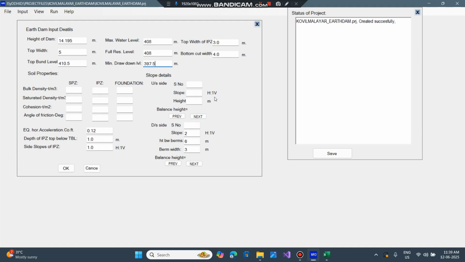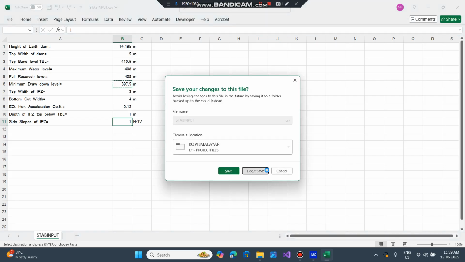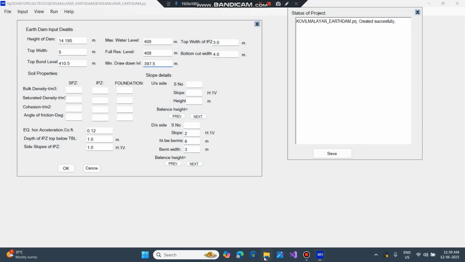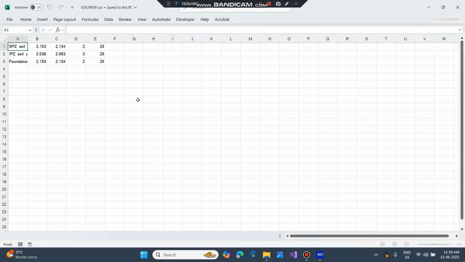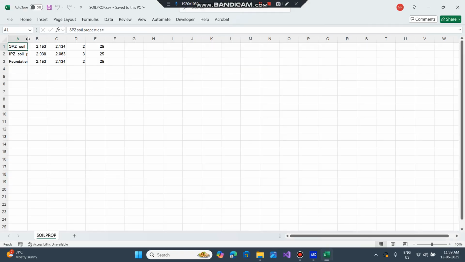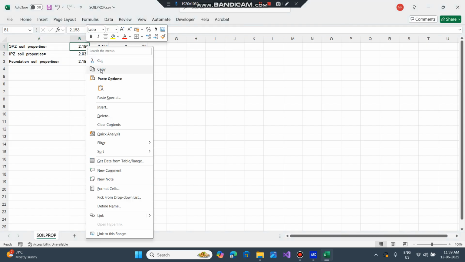Next, we will feed the soil properties data. For that, we have to close this, and from this, open soil properties. From this CSV file, we can give the SPZ properties. Edit, copy.